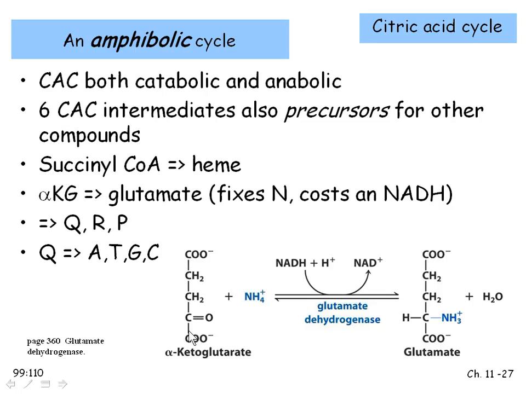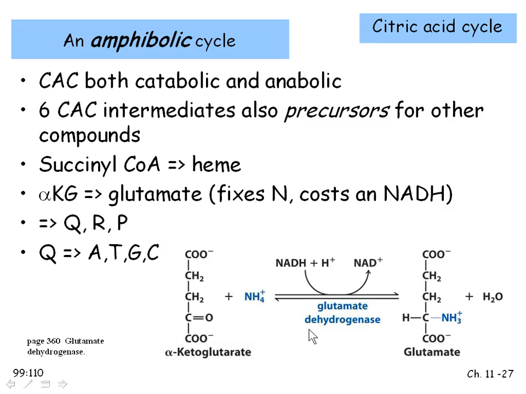So here we have an alpha-ketoglutarate. This would be an intermediate in the Krebs cycle or the citric acid cycle, thinking of it catabolically. But if you have ammonia around, this enzyme can combine that ammonia with the alpha-ketoglutarate to produce a glutamate. So where there is a carbonyl carbon here, there's now a primary amine. So the alpha carbon here is the receiver to become an amino acid. That is a case where you have to reduce that carbon. And so in order to reduce it, you're investing some NADH, and it comes back out as NAD+.